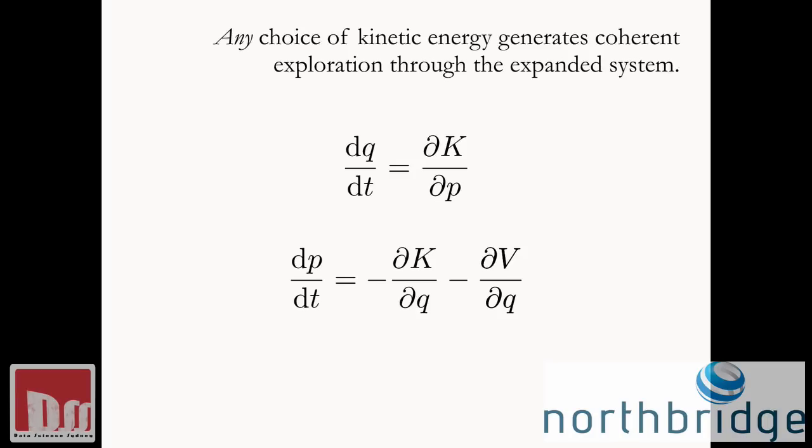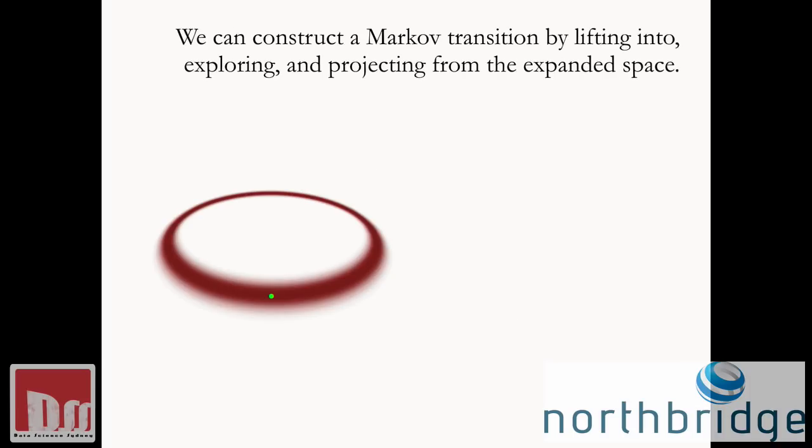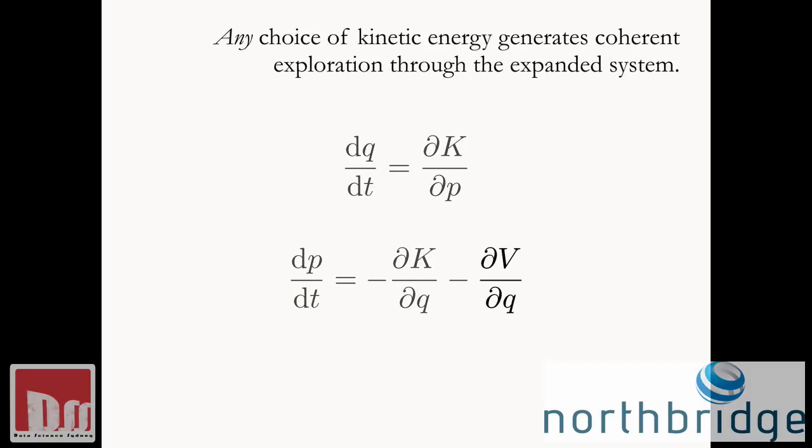And there's a cool feature here. So the reason I went through all this math is I want to show you where the gradient arises. Right? Remember, V is our target density. dV/dq is that gradient we talked about before. The gradient is not acting on the parameters. The gradient is pushing the momenta, and it's the momenta that pushes the parameters. It's that indirect action of the gradient that does the flip and causes us, instead of going towards the mode, to move around the typical set. Now, the geometry guarantees all of this, but you see some hints and pictures that kind of confirm that intuition that we're building.